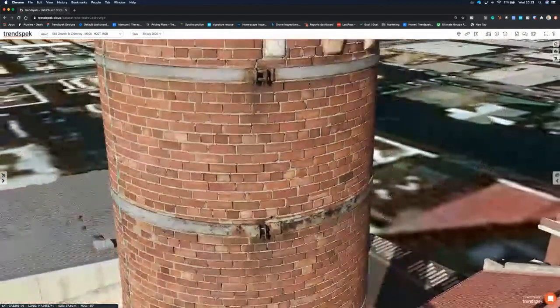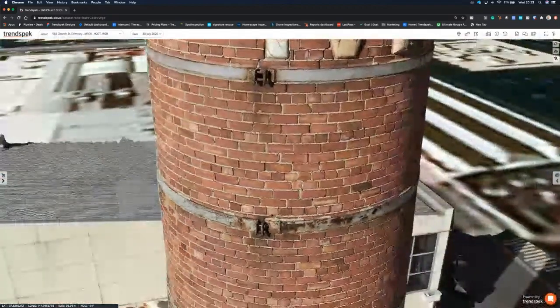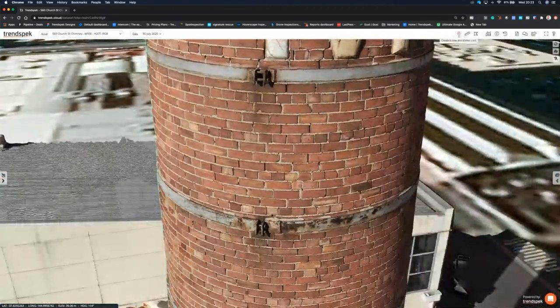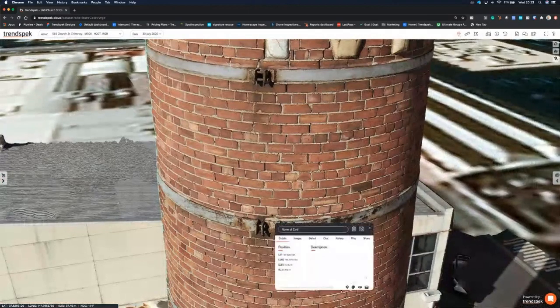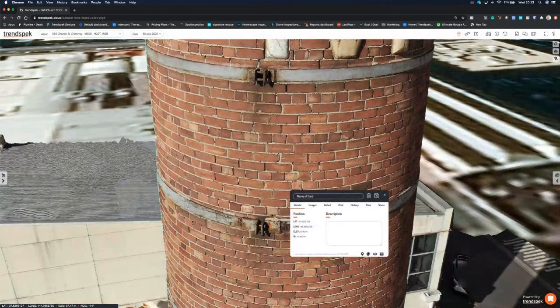After photo navigation, say we identify a point we want to make note of. Trendspek has developed what we call our annotation card system. We have this annotation card, and we can mark this point with a pin. We can also change icons and colors that can then represent defect type, a different department, or a different type of severity.